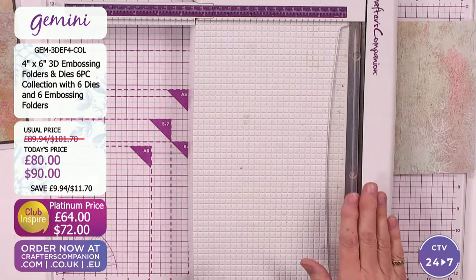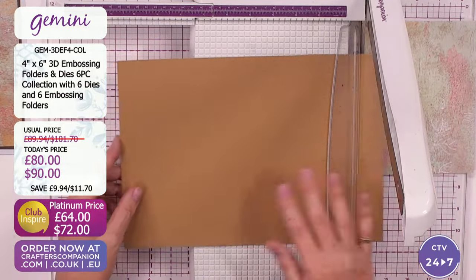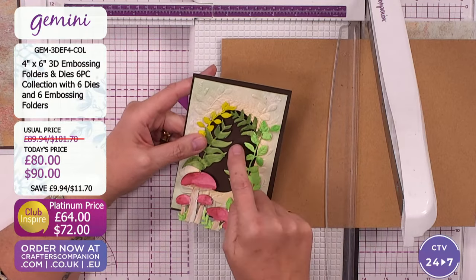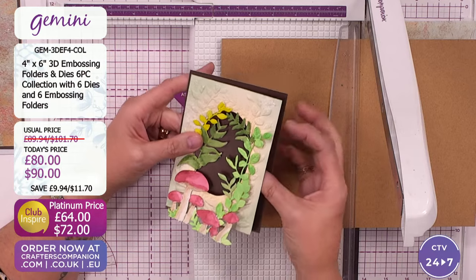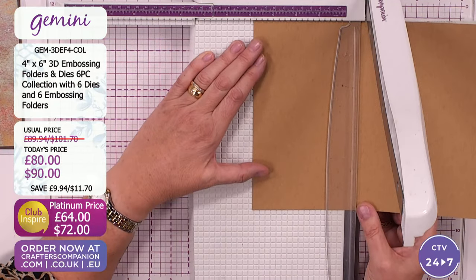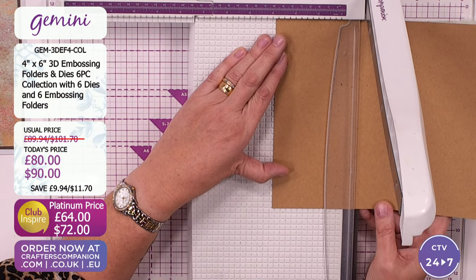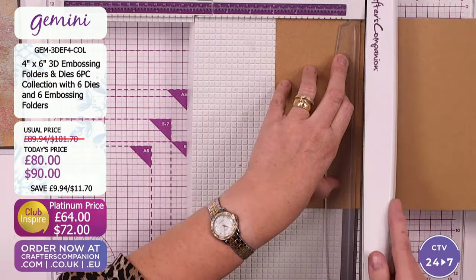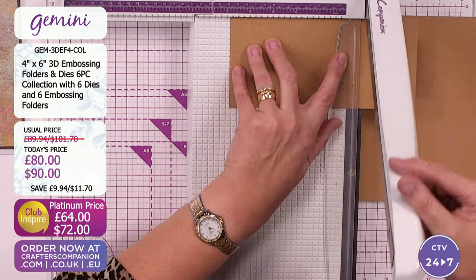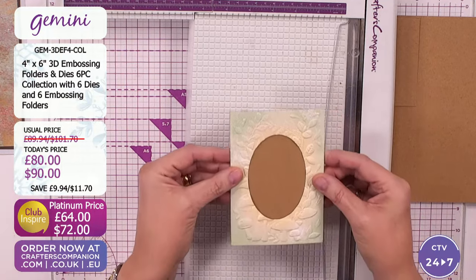Now, while we've got the guillotine out, I also want to cut a piece of craft card. And I'm going to cut this slightly smaller than the 6x4. I want this to nestle behind here, in between the matte layer. I didn't want the dark brown. I wanted the craft card in the background. So I'm going to cut it just slightly smaller than the 6x4 inches so that there's no sort of overlap with it. So I'm going to take it down to 3 7/8, which is just 1/8 inch smaller than the original cut that we made on the watercolour card. So 3 7/8 by 5 7/8. So again, that's 1/8 inch smaller than the original piece. So this will actually go quite nicely behind here, and there won't be anything showing around the edges.